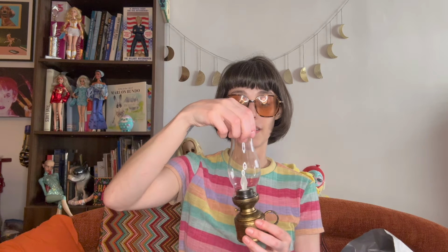I literally thought this was a 1/6 scale miniature, or I wouldn't have bought it. It looks like this. It's huge. I do have a little display over there that it might look nice in, so maybe I'll stick it over there. Does it turn on? Oh, it does. That's adorable. It has a fake flame in it. I mean, it's cute. It's just really huge.